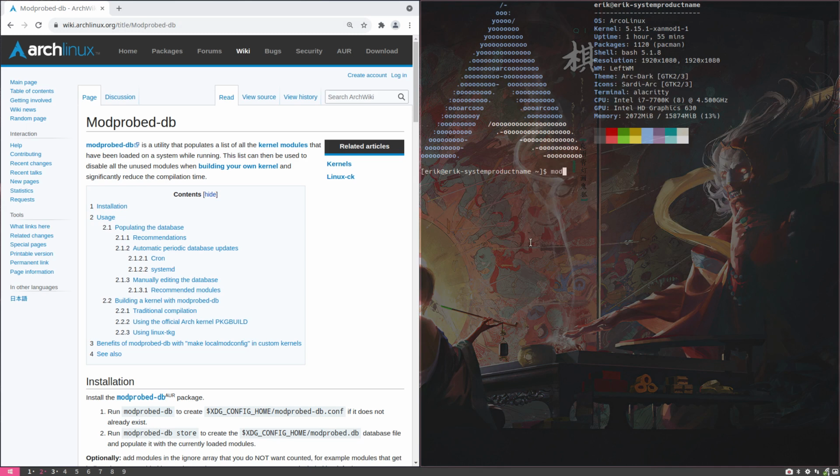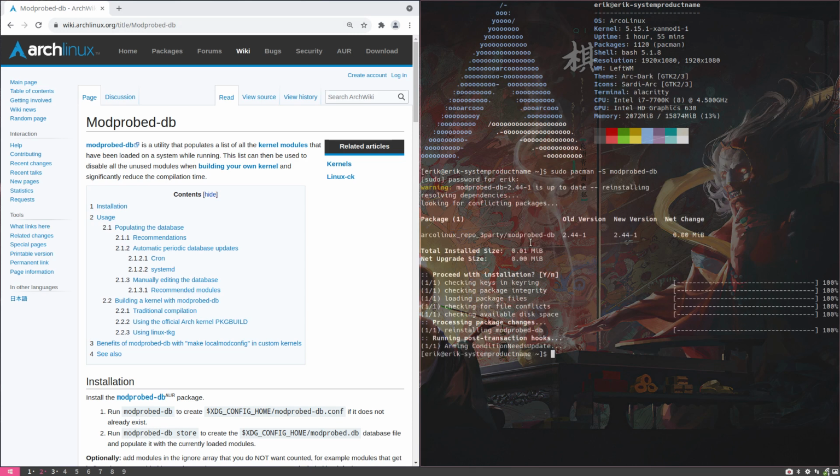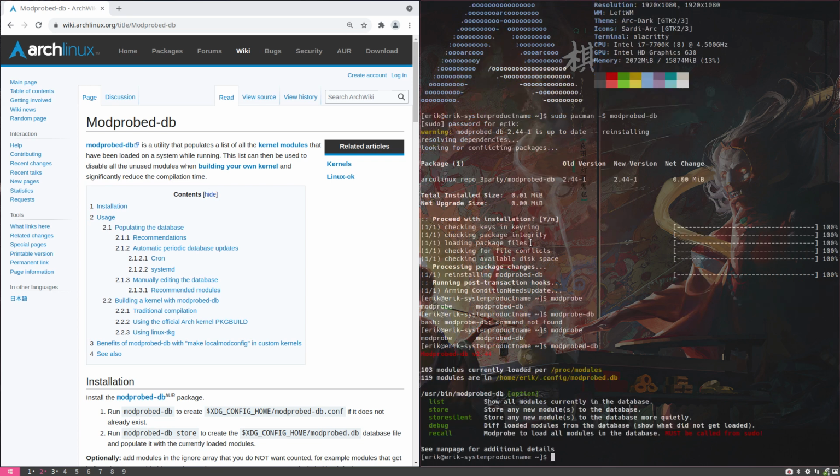I did a modprobe. Well, first a sudo pacman -S modprobed-db. It's installed. Then I look up the command, which is this one, modprobed-db. Modprobe command not found. I forgot the d there. Voila, it's already there, so we get lots of images, lots of text now. But the first time I did it, there was nothing. So it said it created a file there in home/eric/.config.